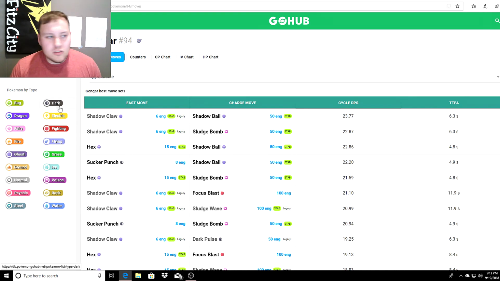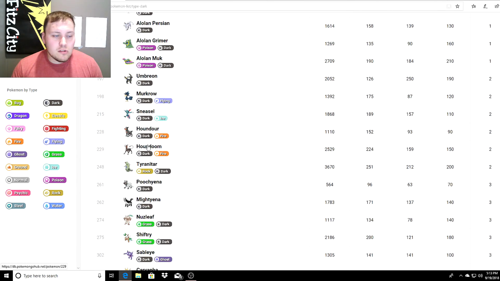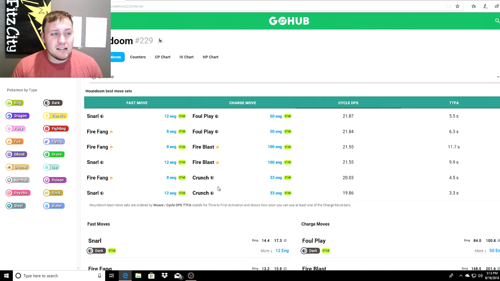Tyranitar with Bite and Crunch is also a good one, obviously. Also, Houndoom with, I believe it's Snarl and Foul Play, or Snarl and Crunch, just depending on what kind of trainer you are. Snarl and Foul Play there, 21.87. Snarl and Crunch actually being the worst, but Crunch is a 3-bar charge. We're doing 70 damage a pop, and you could probably pop off all 3 of those, doing 210 total damage. Let's see, so Bug, Dark, and Ghost, that's it. That's all that Deoxys is weak to.